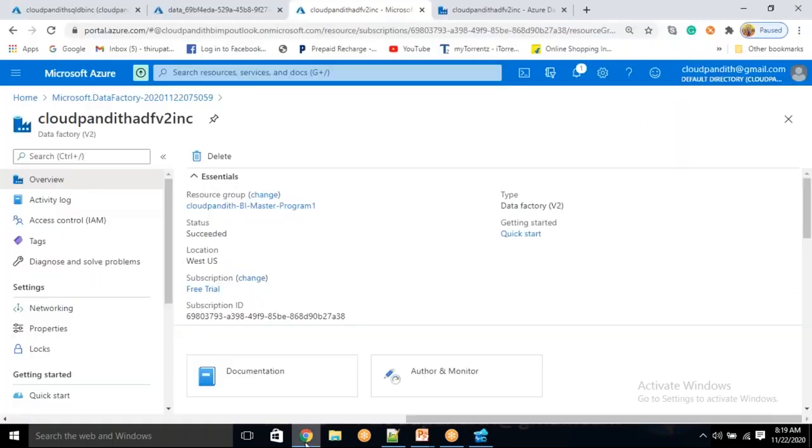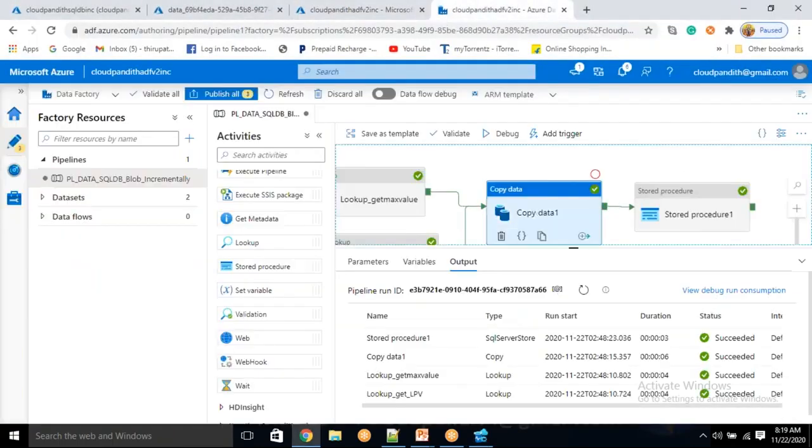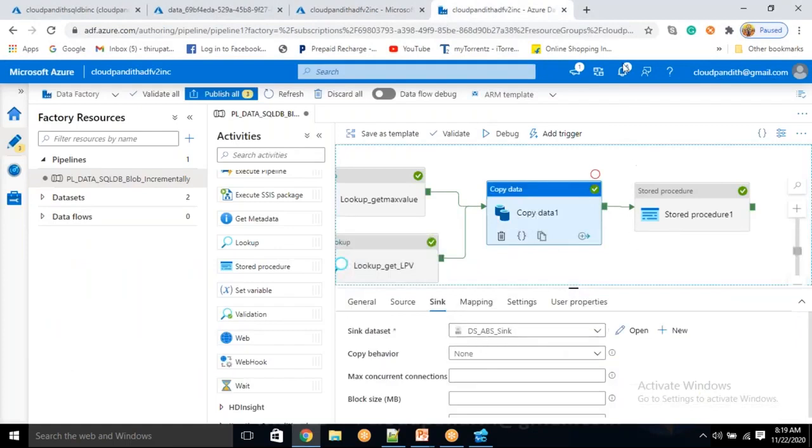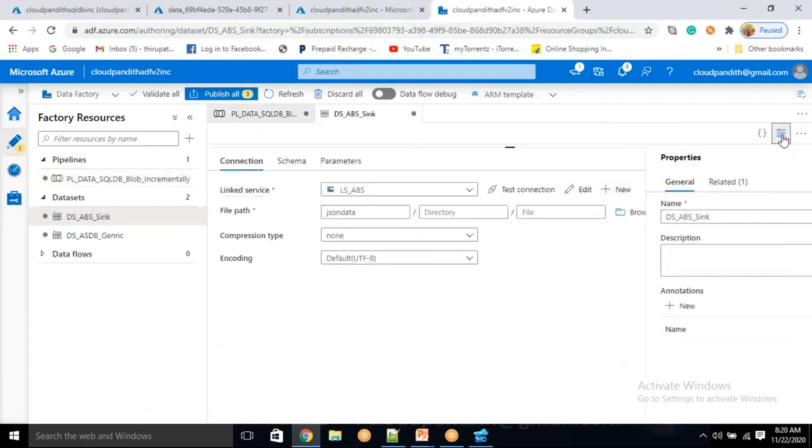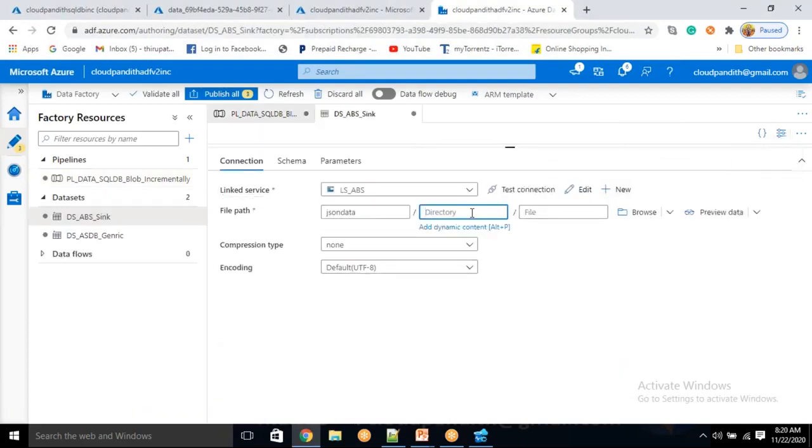Okay, so one more thing that was missed. Last time, friends, when I was copying the data, I tried to create the partitions year, month, day. So there was an issue. I am not sure how many of you had it, but the same thing was working after some time. So let me show you that.